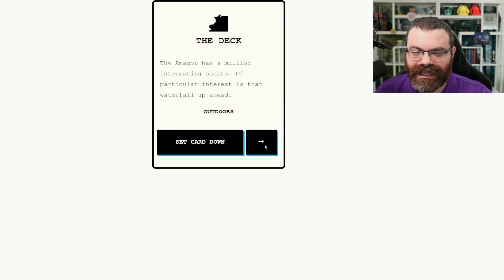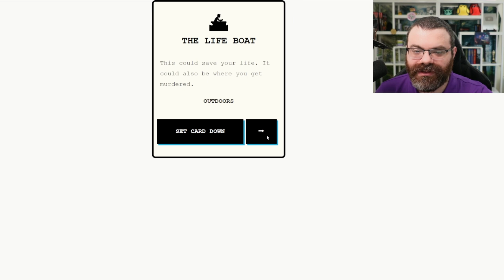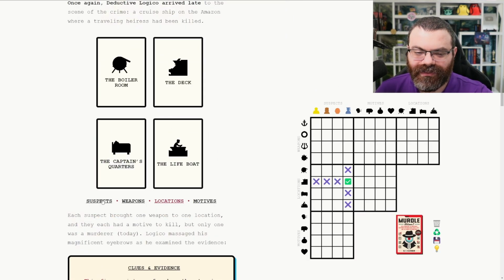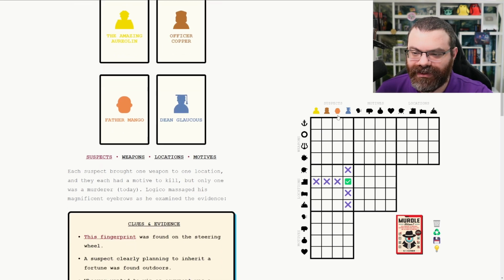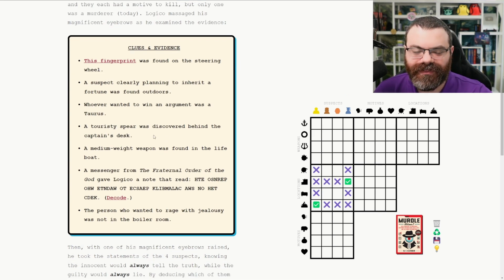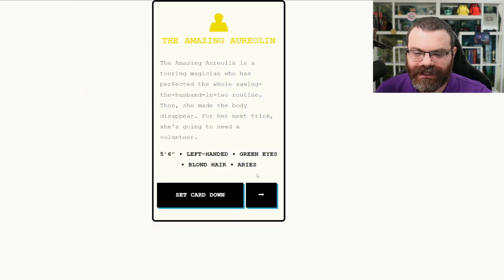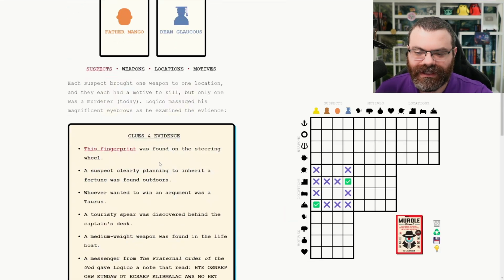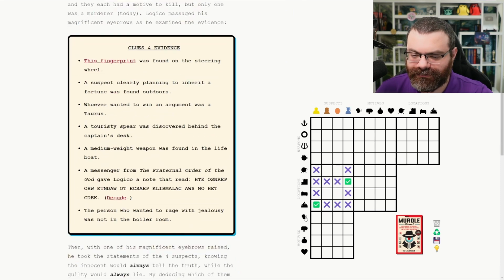Okay, indoors, outdoors, indoors, outdoors. So the lifeboat is outdoors. Okay, so that has to be the lifeboat because we know that the wheel was not amazing. So yellow was found outdoors at the lifeboat. Okay, got it. Whoever wanted to win an argument was a Taurus. So who's the Taurus? Father Mango wanted to win an argument. So to win an argument, that's Father Mango. Got it.